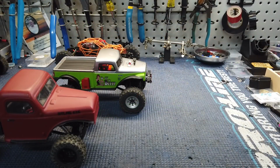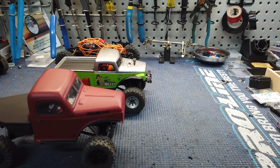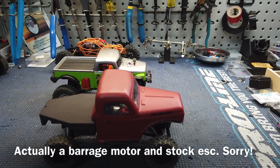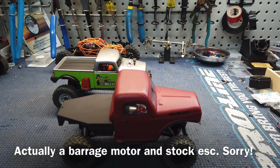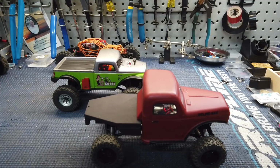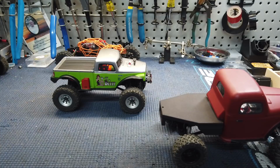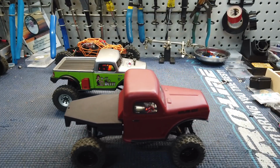This is going to show the stock motor and ESC. You can definitely get a slow crawl there, but it's a little more in and out. If you find the perfect sweet spot, it's pretty good, honestly, for this setup. But it is a little more jumpy.